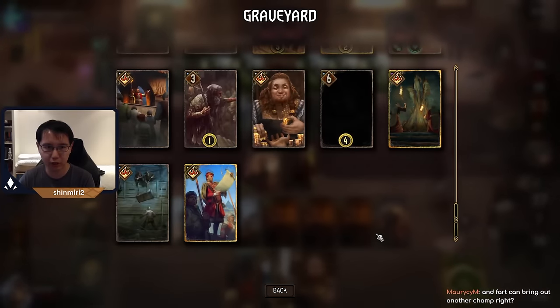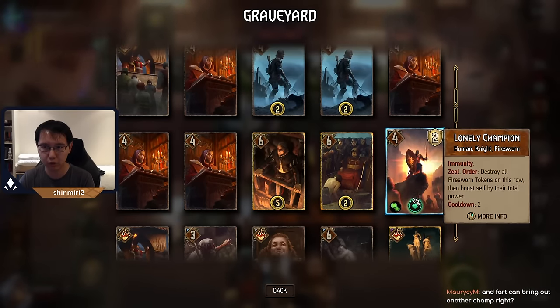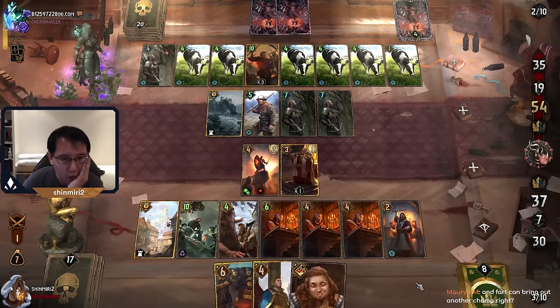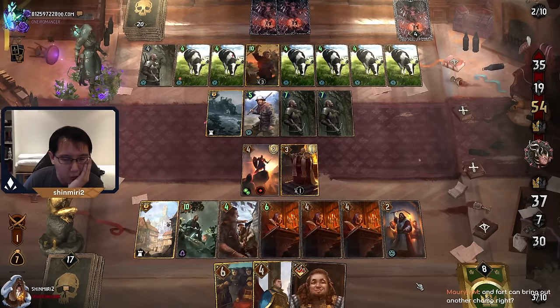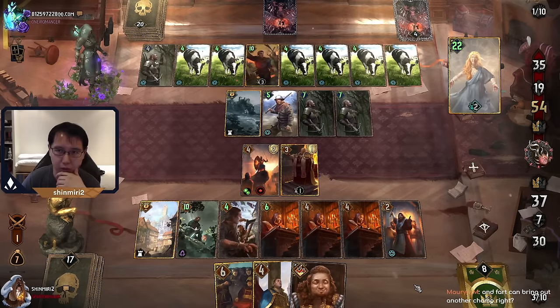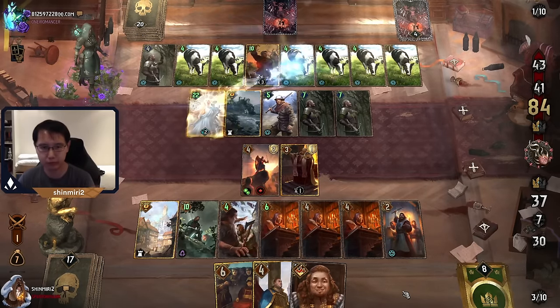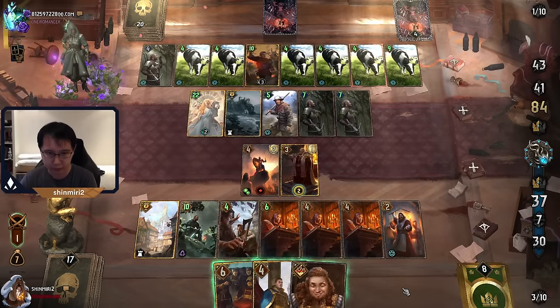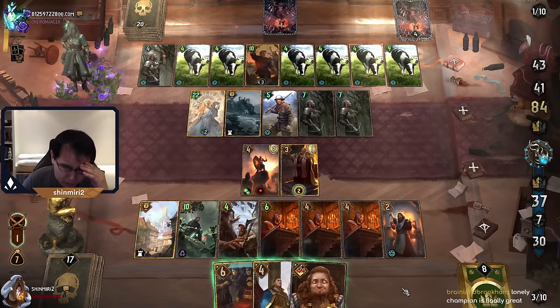Fart can bring out another champion? There's no champion in the graveyard. Oh, Lonely Champion. Yeah, I can bring... Oh, I can bring out a Lonely Champion. Oh. Oh, yeah. Yeah, that's actually good points. If it brings out a Lonely Champion. So then what do I do here?